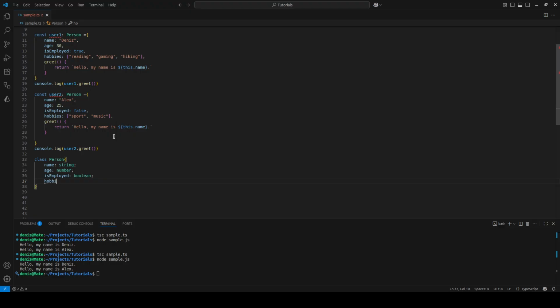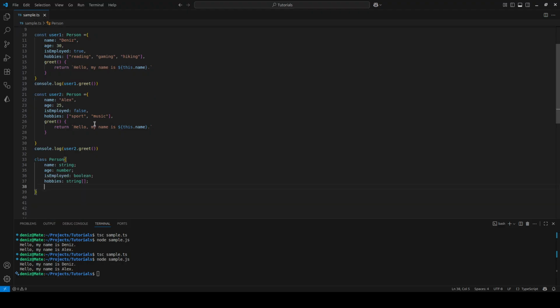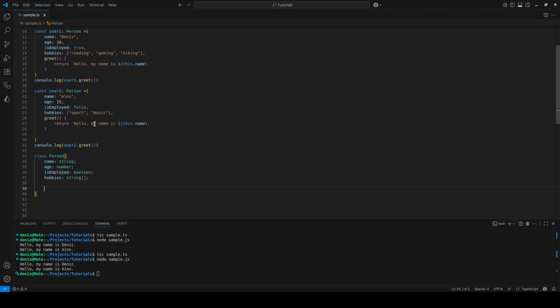Then hobbies will be string. Okay, this was similar to interface, but we need to initialize also these properties.